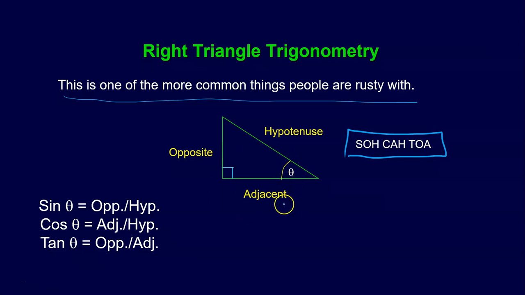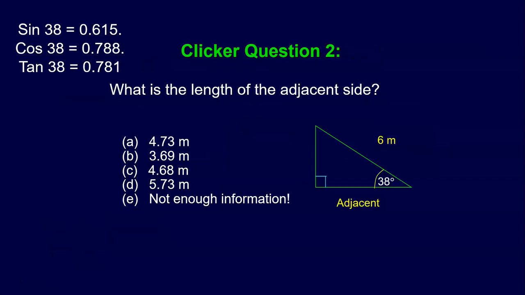And so a lot of times we'll be given just a certain amount of information, and it'll be really helpful for us to find the different sides, to break it into these x and y components as that student was talking about. And so here's an example. So what is the length of the adjacent side? So we're given an angle, we're given the hypotenuse, and we want to know what's the length of the adjacent side. So go ahead and stop, pause this and give this a go, and then we'll talk about it.